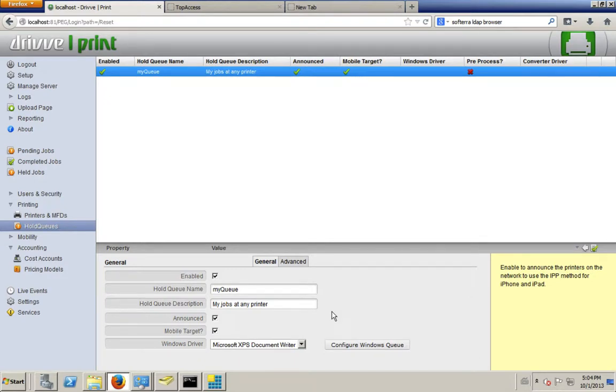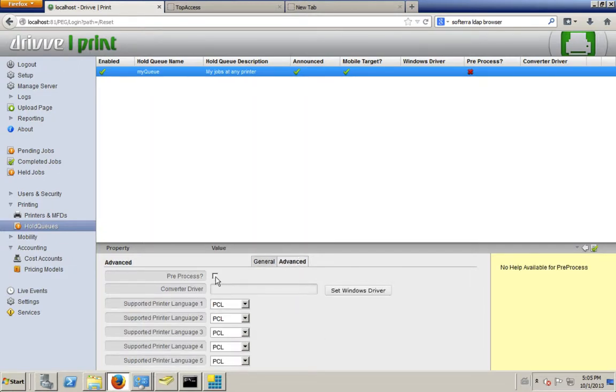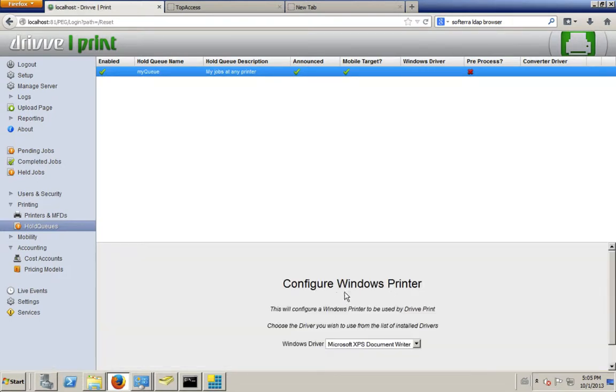If you don't see it on your iPhone or iPad, go to drivve.com and search AirPrint, and there are some steps that you can take to make sure that it'll show up. You could also change the driver if you wanted. It should use the same one as that first printer that we set up. And in advanced, I have the option of setting it up to do pre-processing, and also I can set the converter driver.